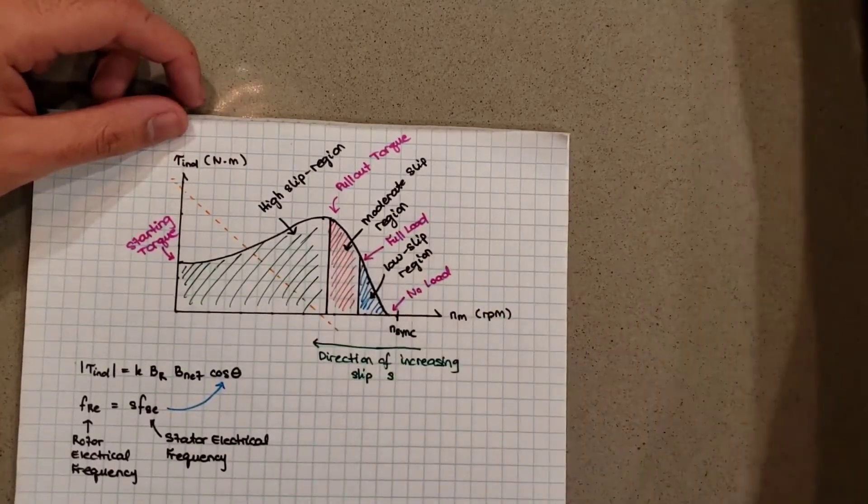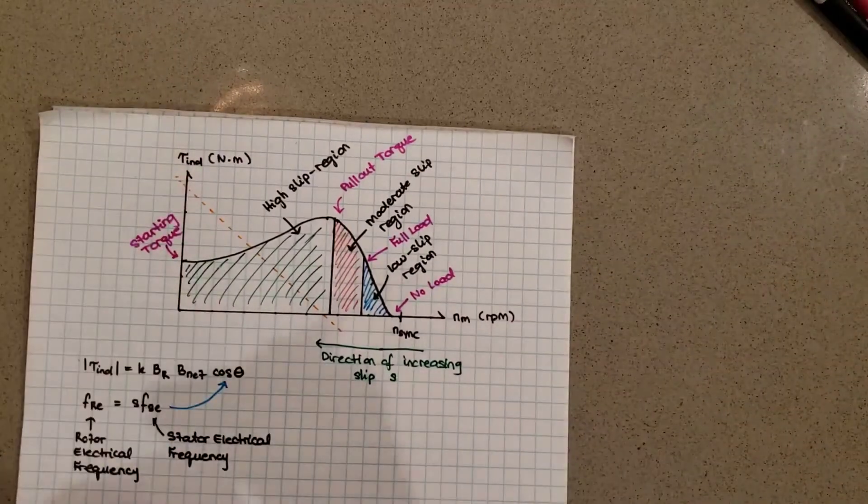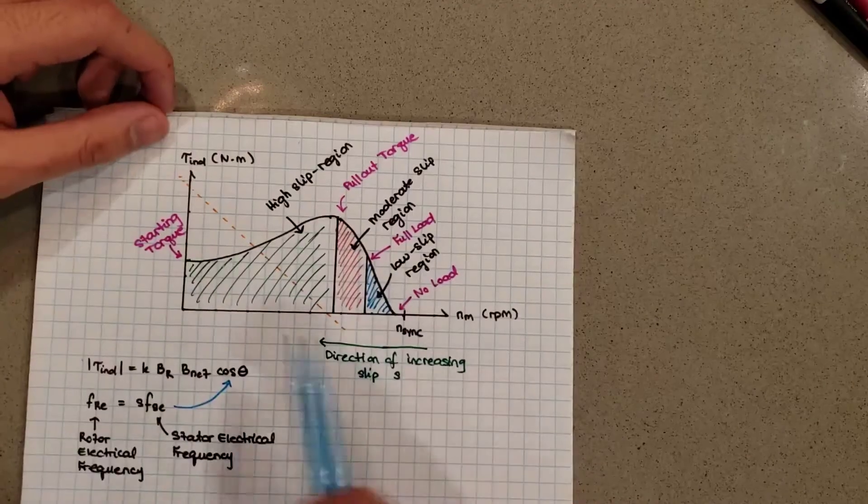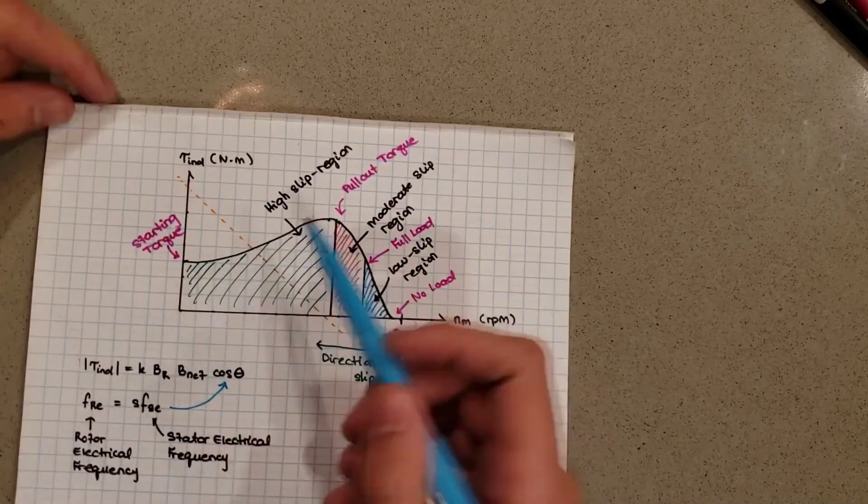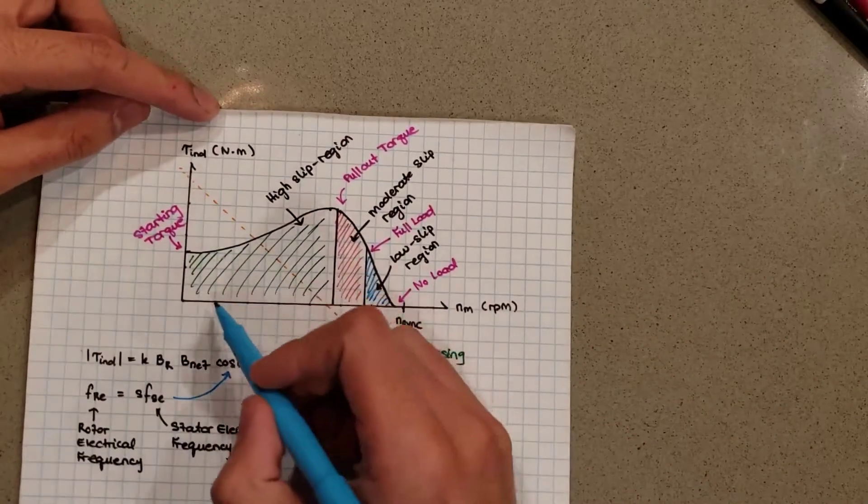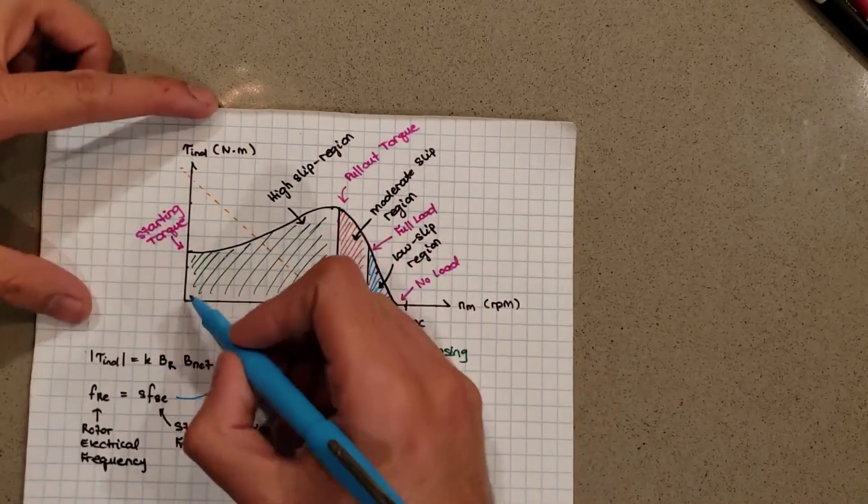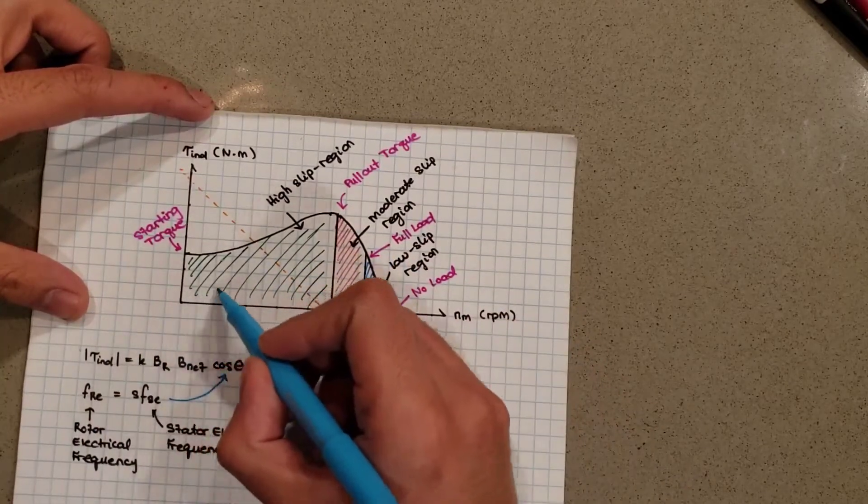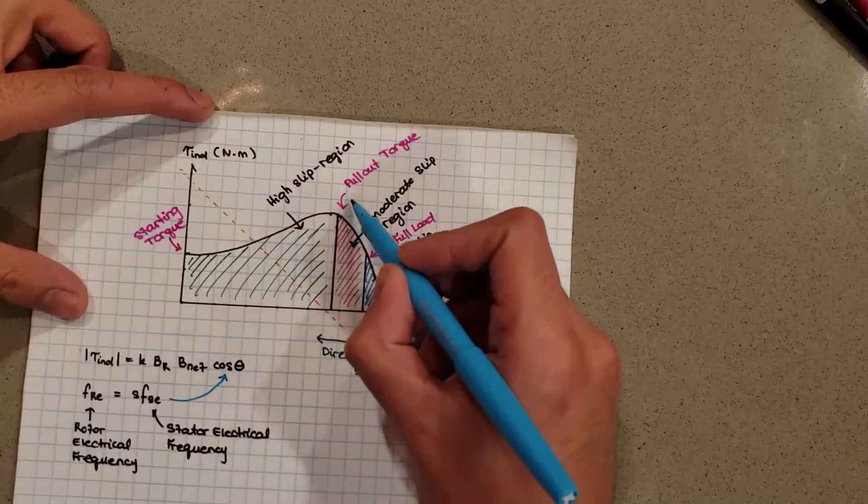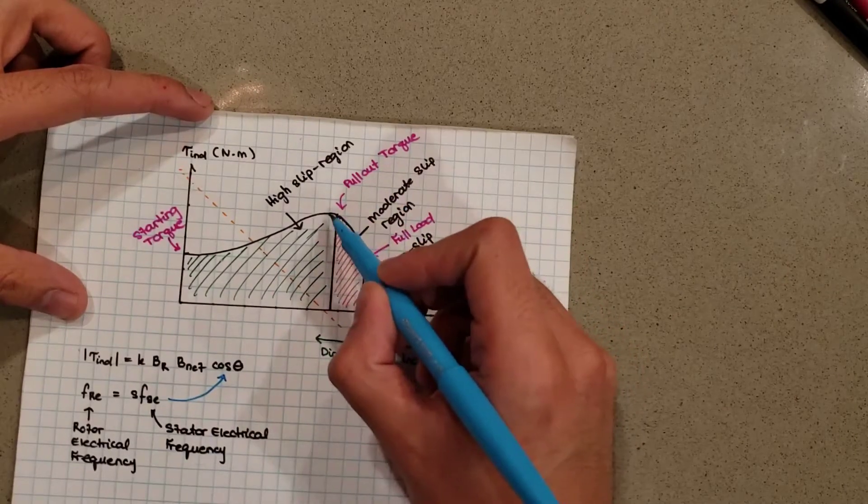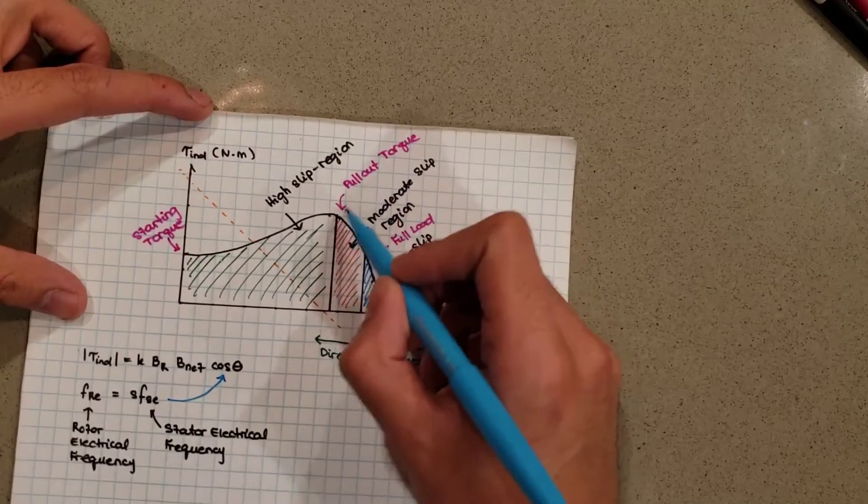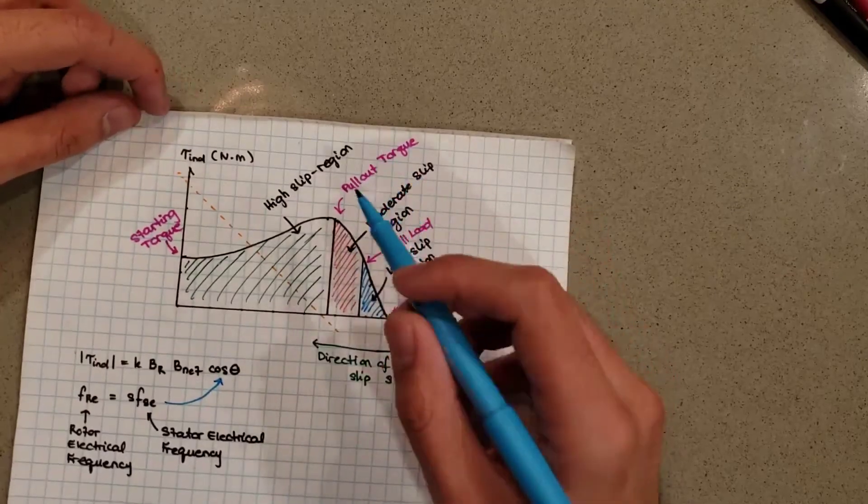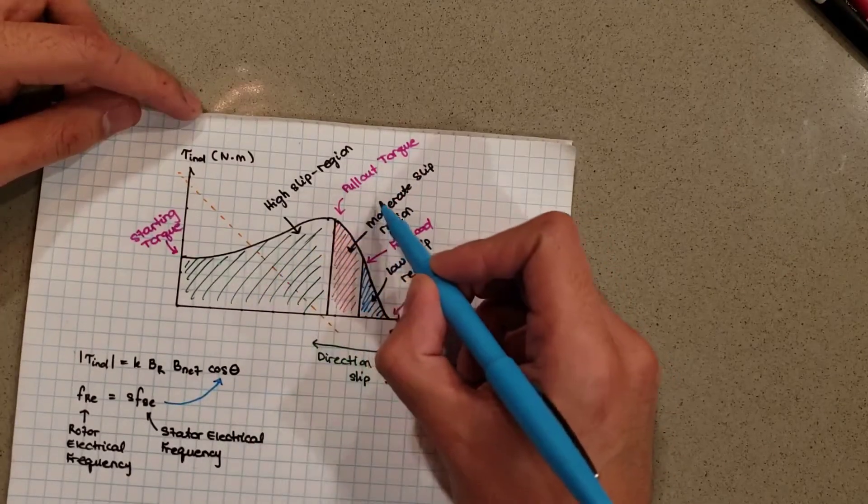The reason why is: what is power? The mechanical power is the torque multiplied by the speed. What you'll find is if you multiplied for each of these points their component values together, the power curve is going to actually look something like this. And the peak of the power curve is actually going to be a little after this peak. So the pull out torque—even though the torque is at its max over here, the overall mechanical power is not yet at its max. It's a little afterwards. The peak of that power curve is aligning with where you want to operate.